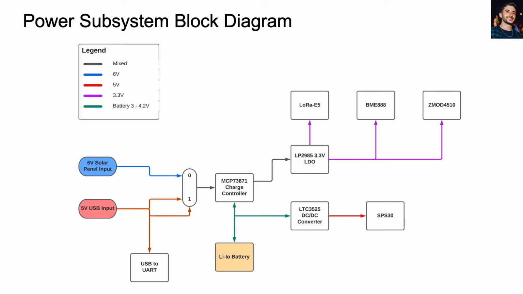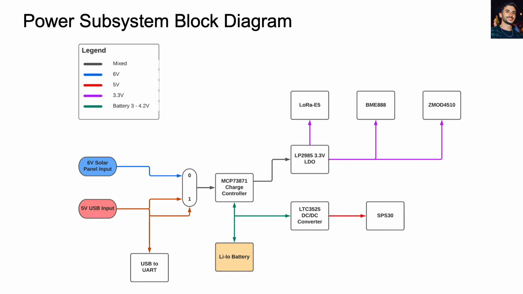In this slide, we see the power subsystem block diagram. The lithium-ion battery powers the system and is connected to the charge controller. To charge the battery, we have two options, either through a USB-C 5-volt input or through a solar panel input, making the system fully off-grid operational. If a secondary power input is present, the charger IC uses this input to meet the system load requirements while also powering the battery. This load-sharing feature maximizes the life of the battery by preventing it from constantly charging and discharging.